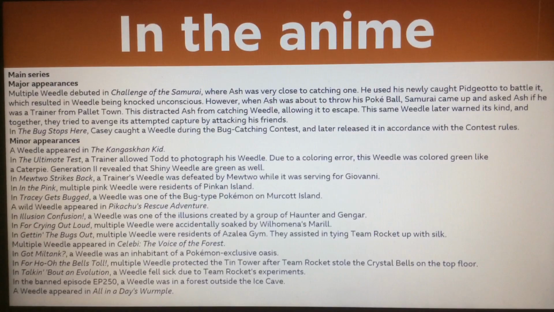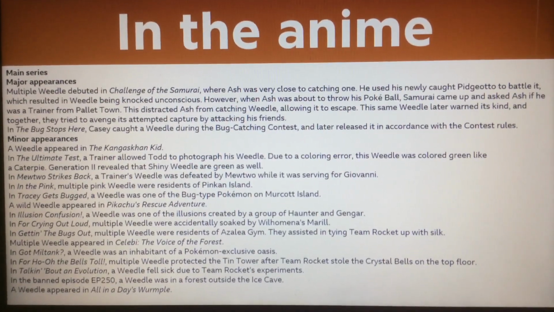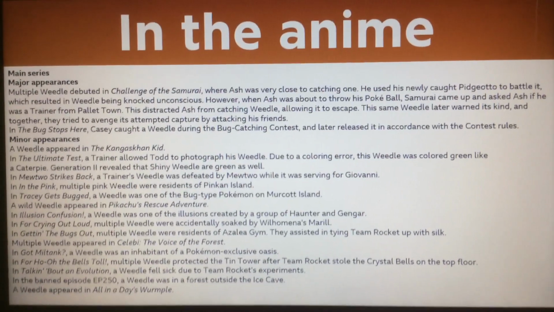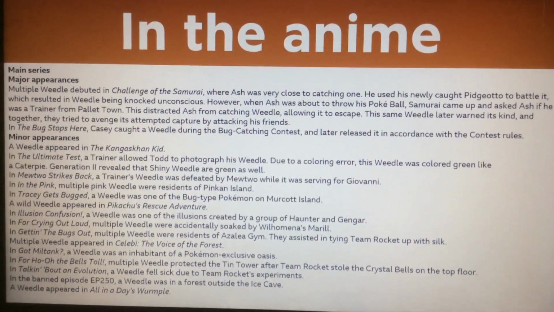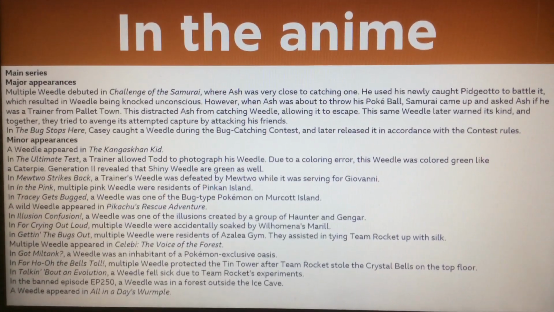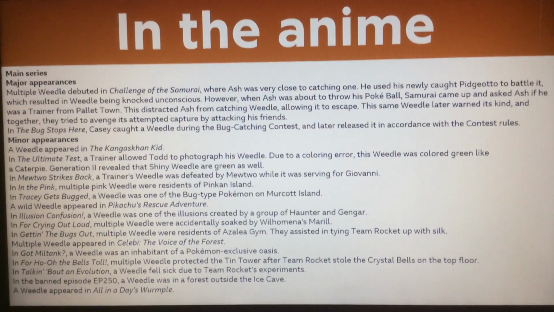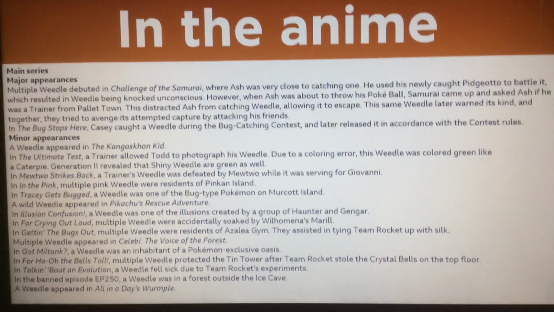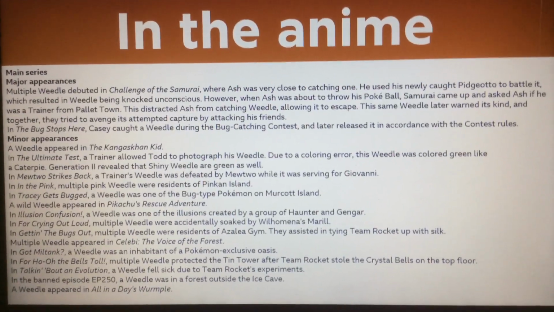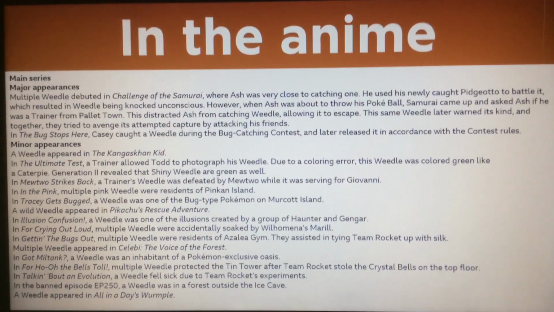This same Weedle warned its kind, and together they tried to avenge its attempted capture by attacking his friends. In The Bug Stops Here, Casey caught a Weedle during the Bug Catching Contest and later released it in accordance with the contest rules. In minor appearances, a Weedle appeared in The Kangaskhan Kid. In The Ultimate Test, a trainer allowed Todd to photograph his Weedle. Due to a coloring error, this Weedle was colored green, like a Caterpie.